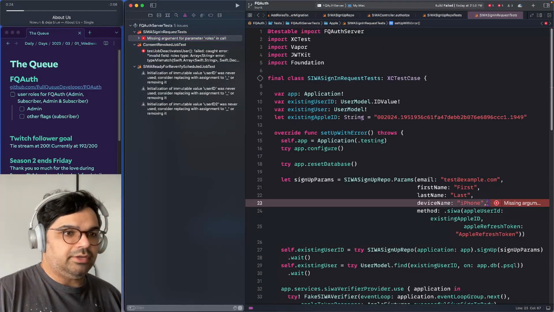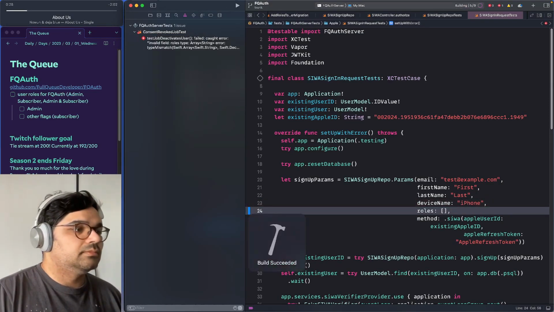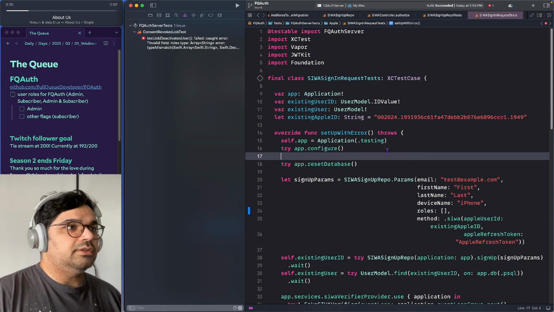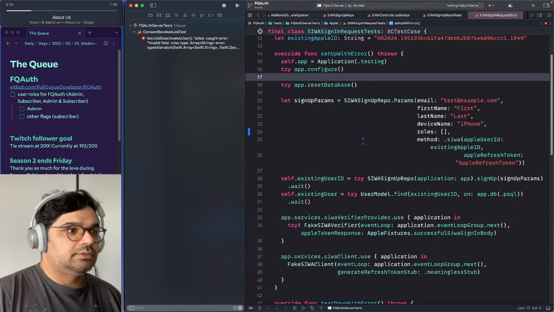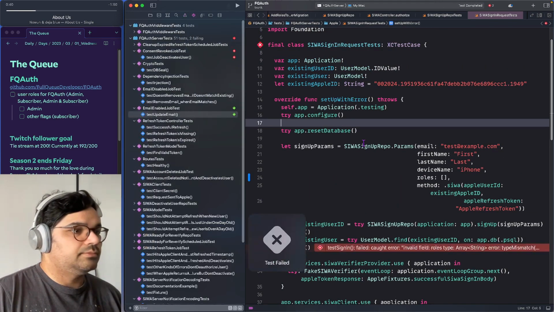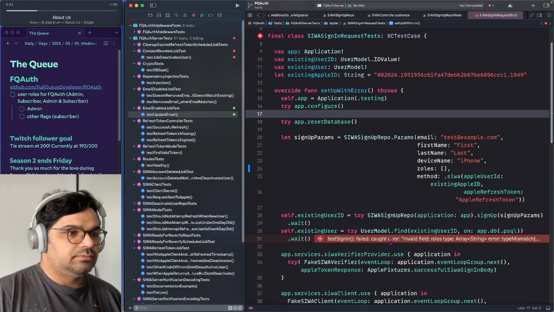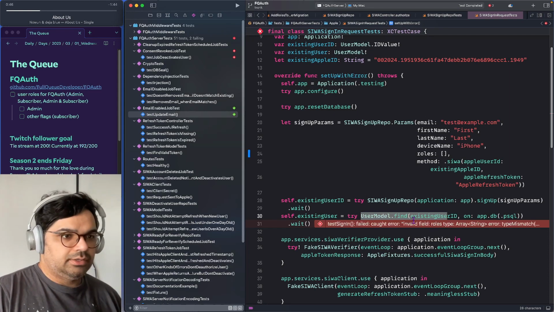And another one down here. Build succeeded. Okay. Let's just go ahead and run this one. So it seems to be when we load it.